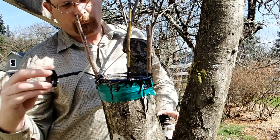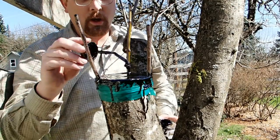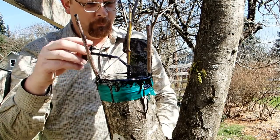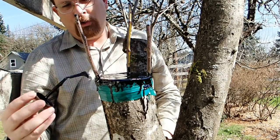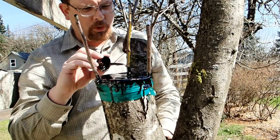Well, we'll see if this works. If it doesn't, I'll cut the entire tree down and start over from a lower level. Because it does not matter to me if this tree survives. And by the way, this is Fuji. If it doesn't survive, I'll just go buy a Fuji tree and put it in.